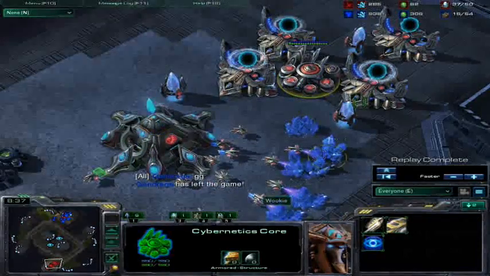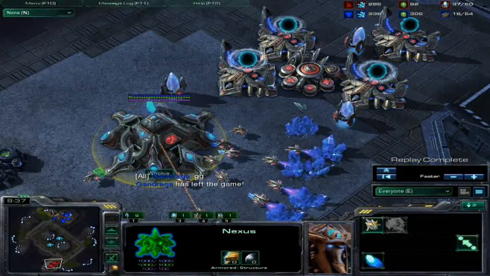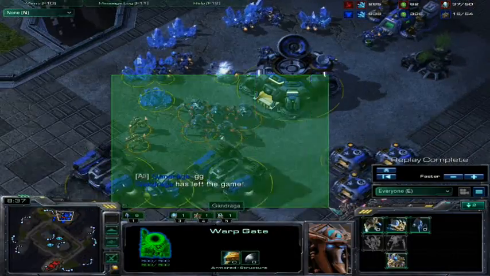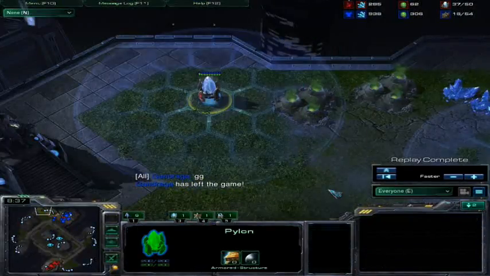At 16 supply, you've got a lot to do. You've got a zealot to make, you've got a cybernetics core to put down, and a pylon to put down. Then go back to your probe production and chrono your warp gates constantly. Don't let your scouting probe die, and usually around 16 supply is when it's first threatened, so there's a lot going on. Get a proxy pylon down.